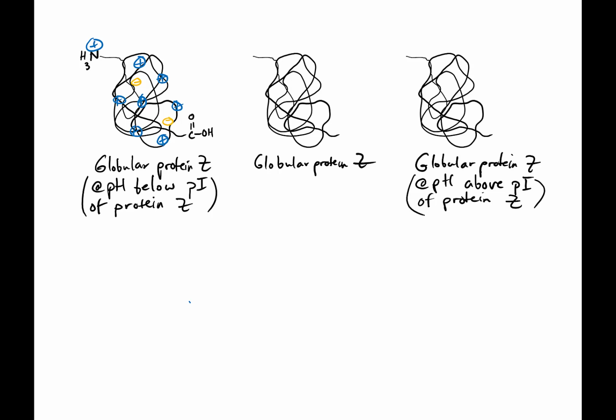And so it's a basic environment, and the OH minuses steal away H's from both carboxyl groups and ammonium species, like the one we just drew, the nitrogen that was actually protonated. And so you would actually have a net of negative charges here, or the protein would be net negatively charged. So let's write that. In fact, since we have our black pen here, this is no longer in the NH3 form. It's minus a hydrogen, so it's in its neutral amine form. And the carboxyl group has lost its H, in a basic environment at a relatively high pH.